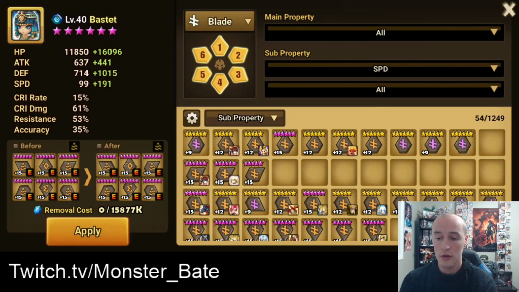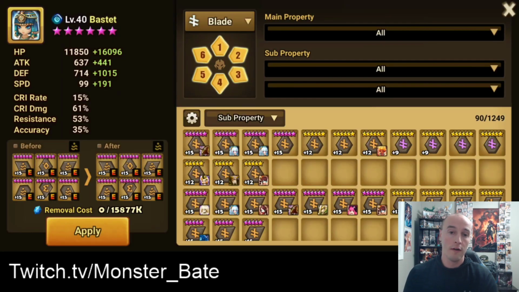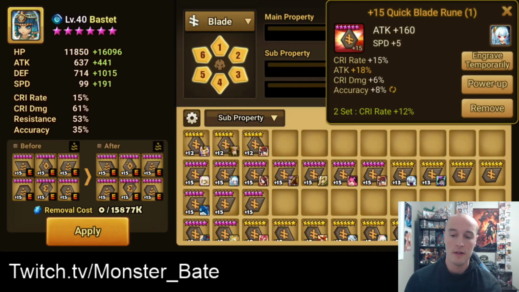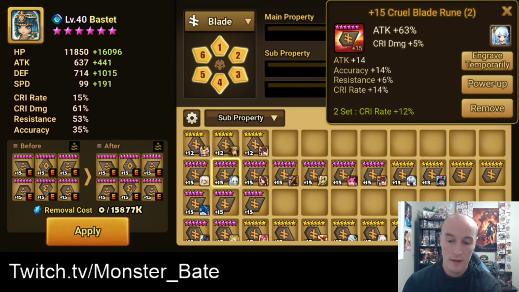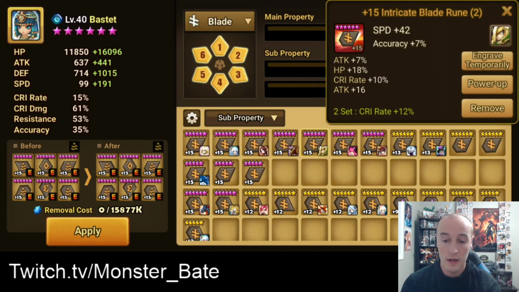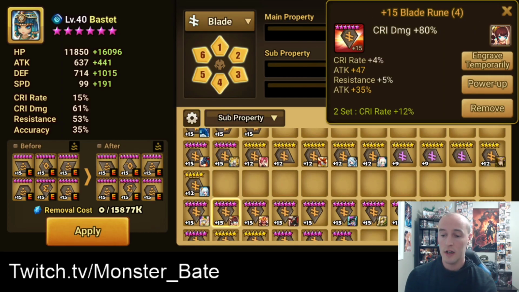Yeah, so now we'll go to Blade Runes. Blade Runes are really beneficial for damage dealers. As you can see, my twins have Blade Runes, but if you look at the consistency in all of these runes, they all have 2 different stats on there. They should have 3 different stats on there, which are going to be attack percent, crit rate, and crit damage. That should be on every single blade rune that you possibly have.